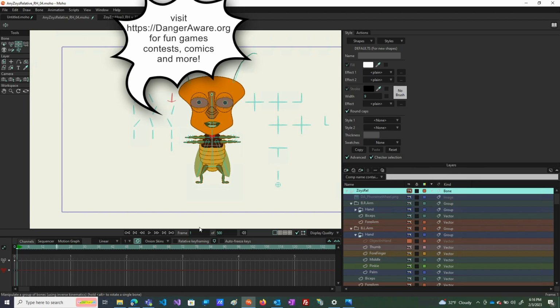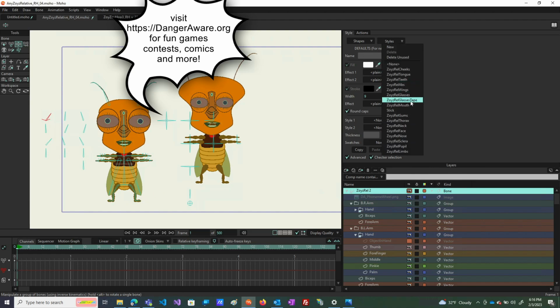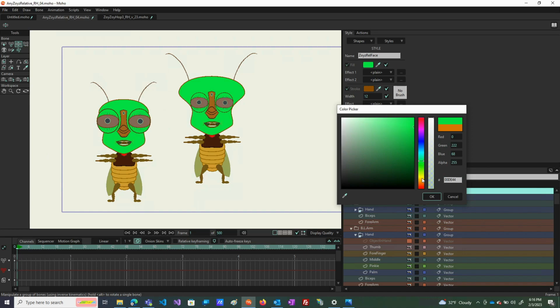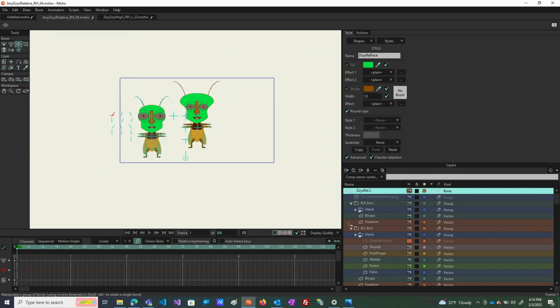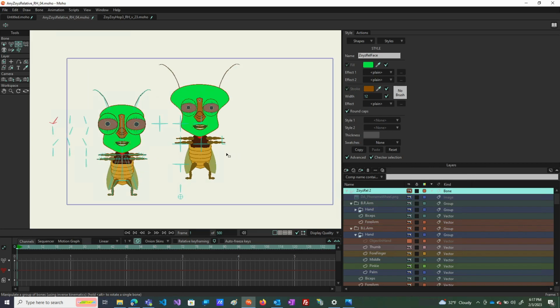You know, we can duplicate the character and make multiples of them, as I did last time. The problem is, and it's not a real big problem, but when we do duplicate the character this way, and we want to separate and have a secondary character, so we're going to change this one a bit so that it looks different than that one. We'll give bigger eyes and a smaller head. But if we want to change the colors, they're going to change together. So if we want to change the face color to green, they're both going to change to green. So that is the one drawback of using the any variable character and making duplicates. You're going to end up with the same color characters for that group.